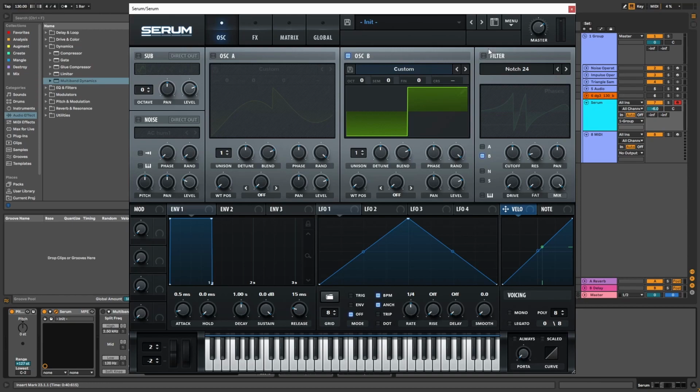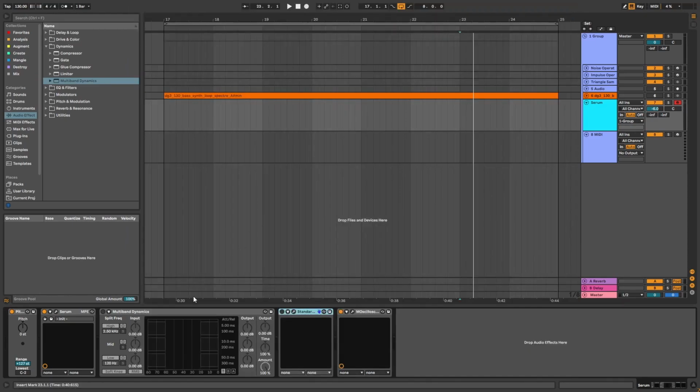However, now that you've seen what phase rotation does to sounds when different parts of a signal are out of alignment, you likely understand where the issues begin to come in. Let's add a multiband dynamics device to our normal square wave. This splits the signal into a low, mid, and high band that you can compress separately. No compression is actually being done yet, so our sound doesn't seem to change.